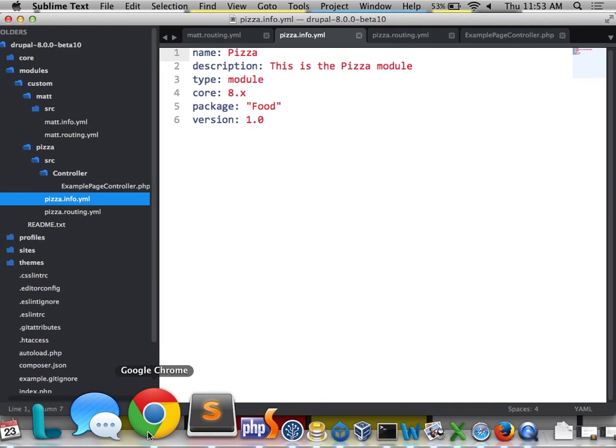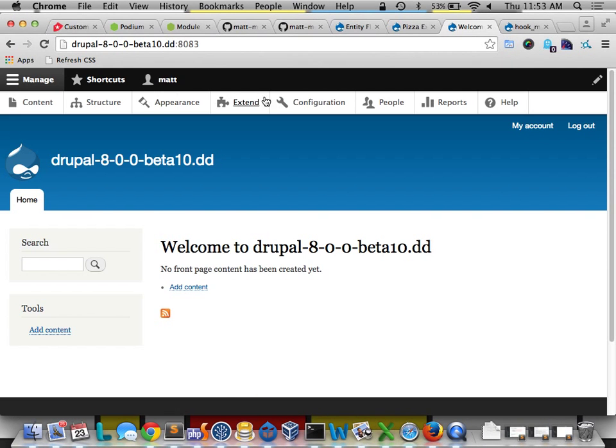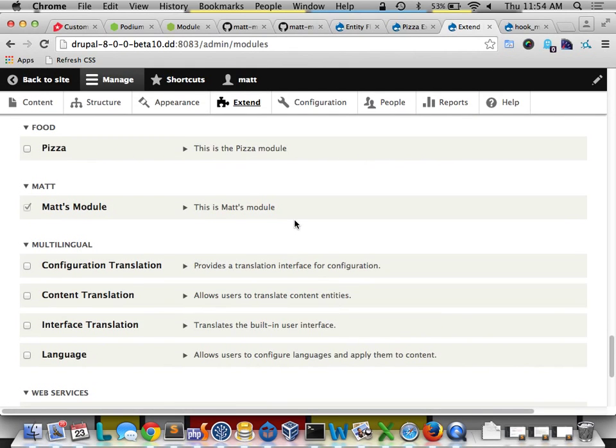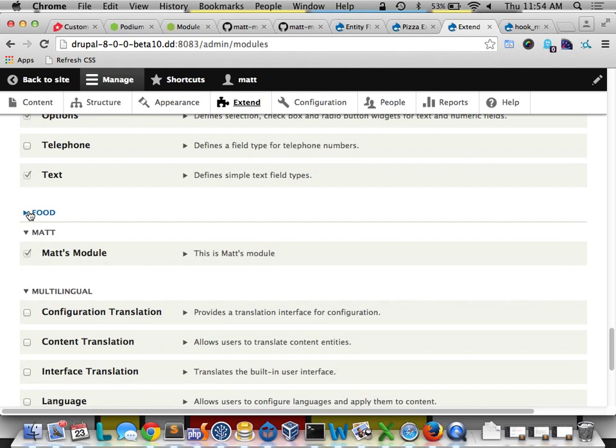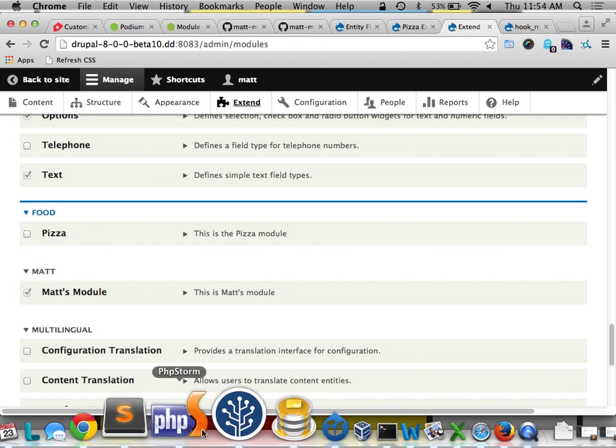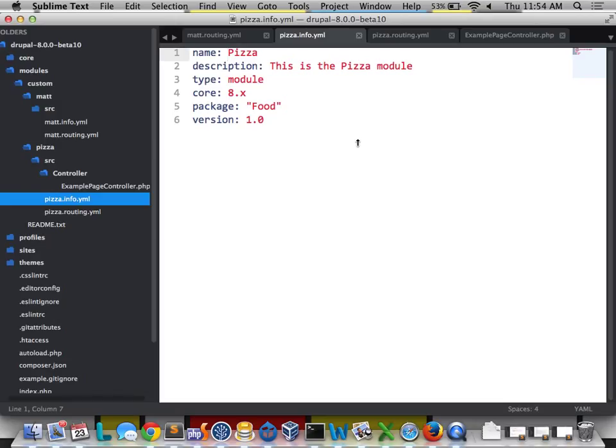And actually, if we take a look at our admin page, in Drupal 8, it's called Extend. This would be the module page. I don't have module filter. I'm not sure if there's an 8.x release for module filter yet, but we'll go to our module page. If we scroll down, food should be in here. Right, so we have our food package, which is our grouping. So this is the pizza module. Again, right now it does nothing, but that's technically the minimum parts you need.